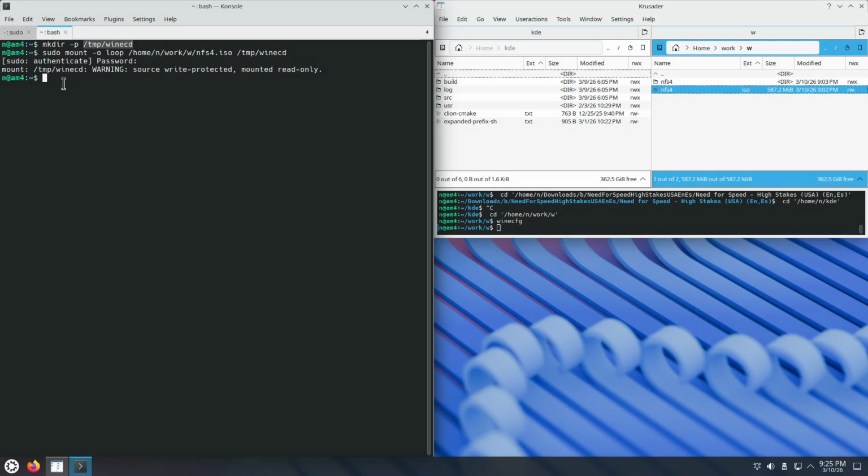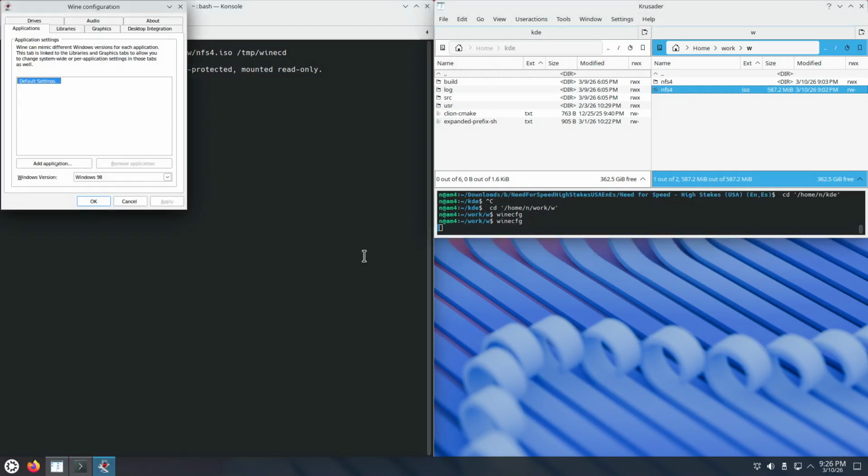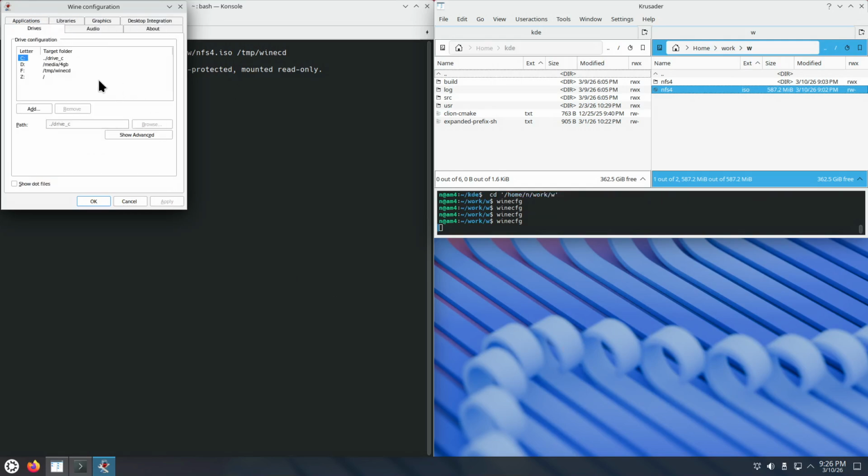Okay. And now let's run WineCFG and configure the drives. It seems to automatically detect and present as drive F: /tmp/winecd. Let's see if it's actually a CD-ROM. Yes, type CD-ROM. So it should just work.